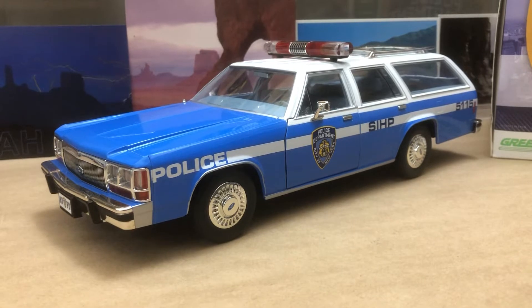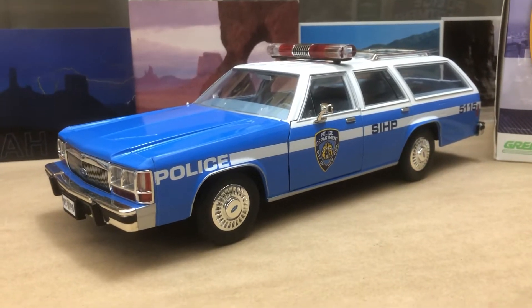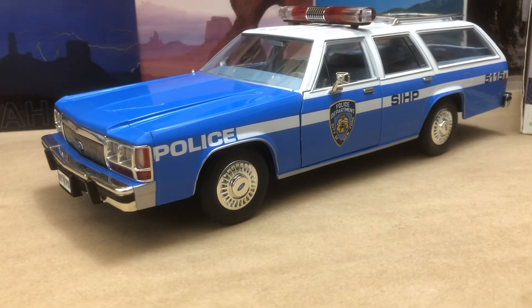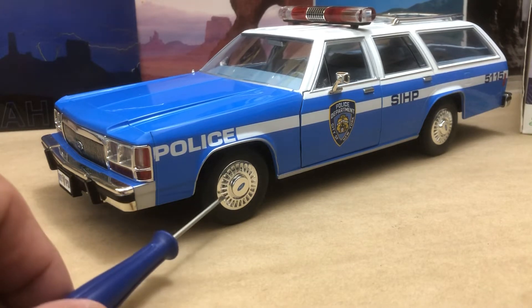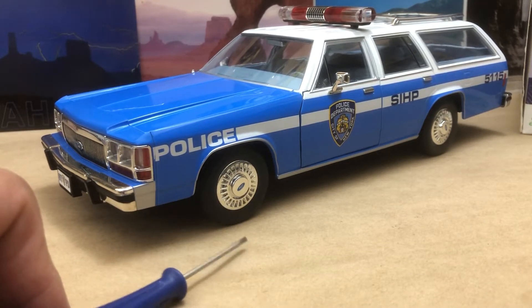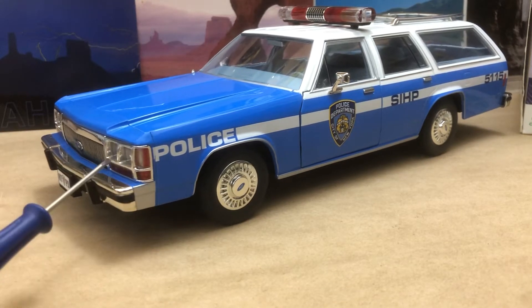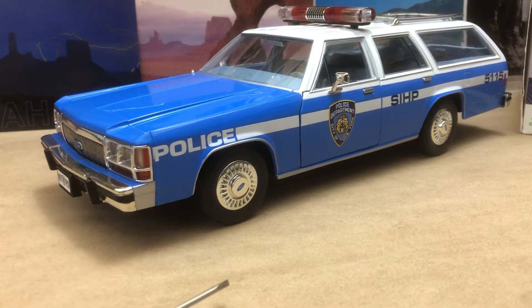It did allow me to wait a little bit to make up my mind, and I eventually said it'll go good with my other cars. I like the wagons. This is the first time I've seen these wheel covers done in 1/18 scale and they're actually pretty good. This was all jacked up and I'll go over why in a minute, but the rest of the car — not bad.